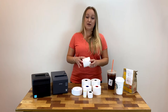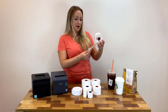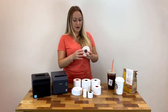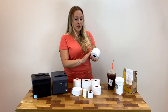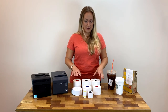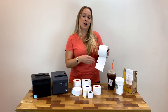They come in different sizes, different lengths, and different adhesive patterns as well. For instance, this one has a diamond shape adhesive pattern — I'm not sure if you can see that — while this one has a three stripe adhesive pattern. There are different shapes, sizes, adhesives, as well as color options, paper grades, and some even come with black sense marks or timing marks, which essentially tells the printer when to stop and when to cut.